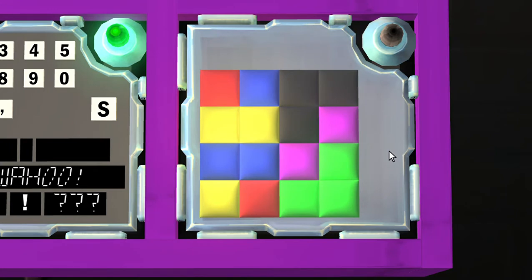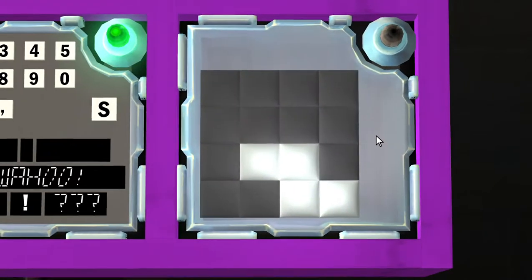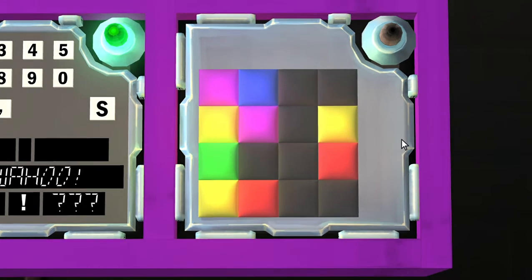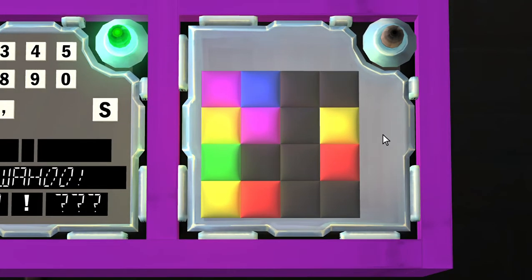Red magenta. Dot right, down right. Dot right, down. Yeah. Yep. Blue green. Dot down, down right.